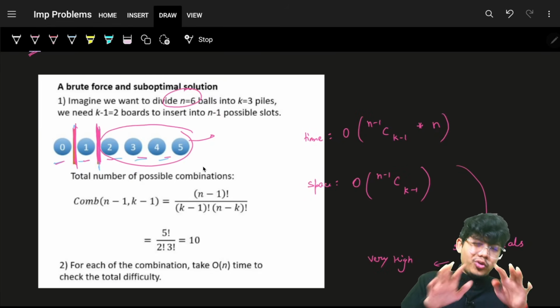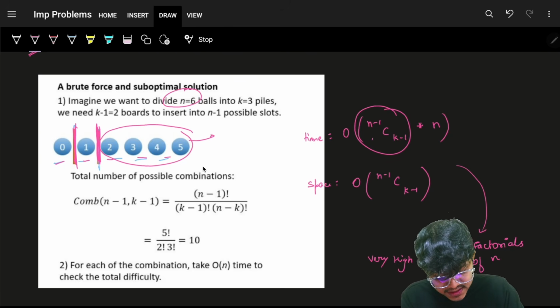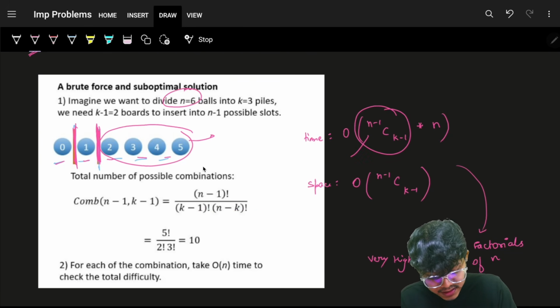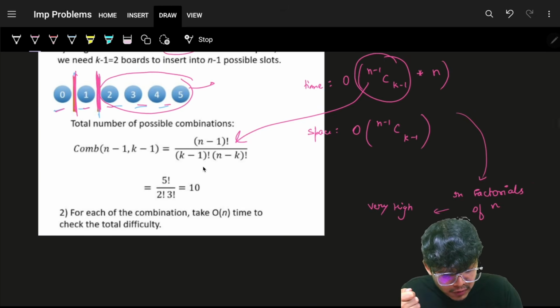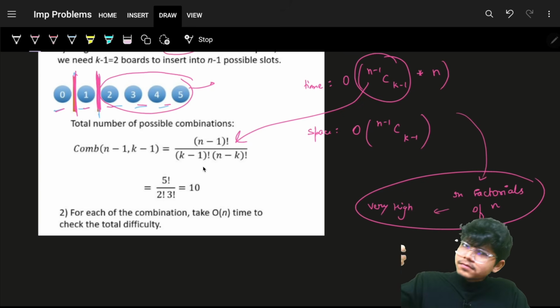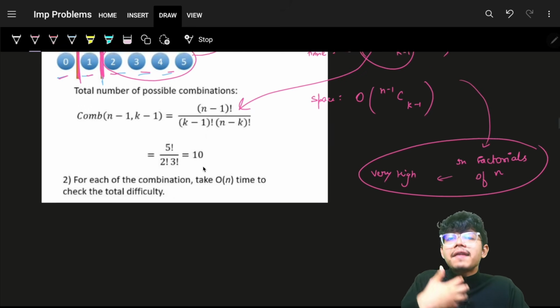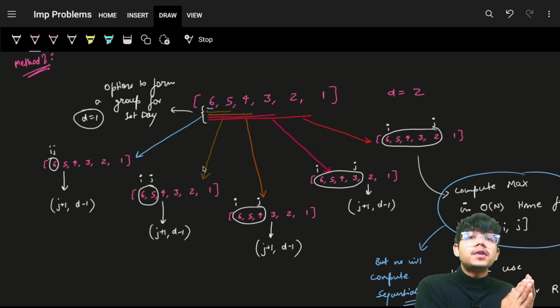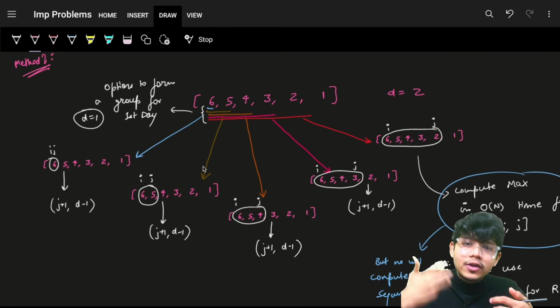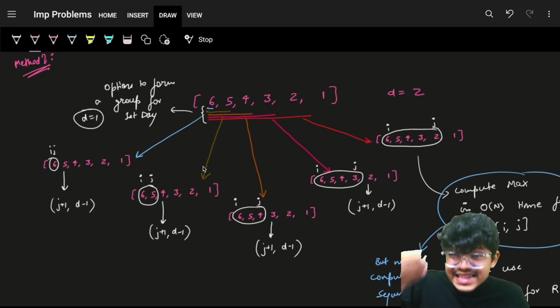Now again, you don't have to go very deep. It's just to showcase that this is actually a factorial. So your value will be actually in factorial, which is very high. So brute force will not work. It's just that we have to show to the interviewer that okay, brute force will not work. Then we will go on and try to optimize. Optimizing is just recapping of what we had seen previously.